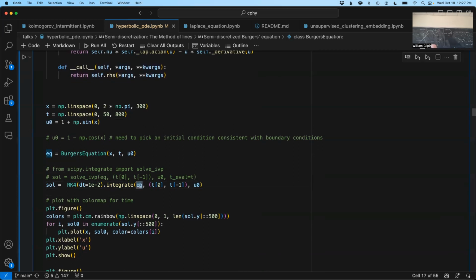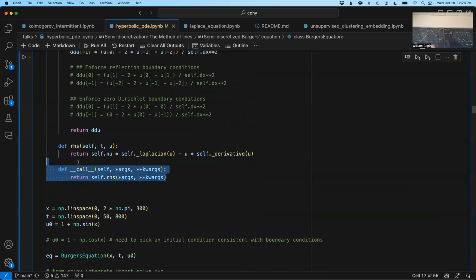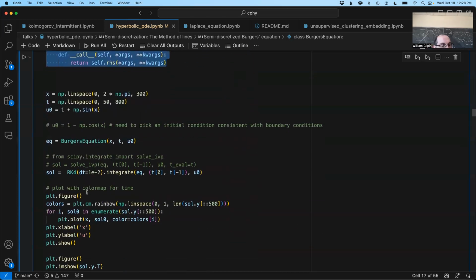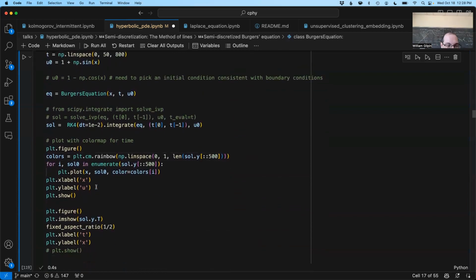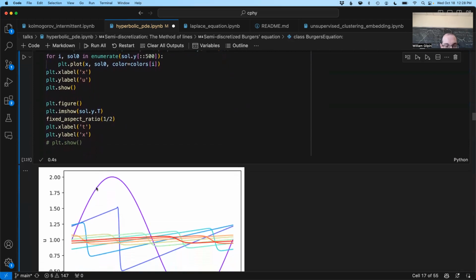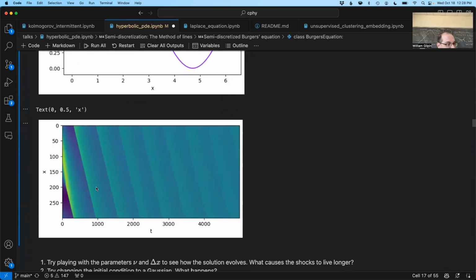One thing you'll notice is that normally integrators take a function, but I'm allowed to treat my class as a function because of this call method. So it's just sort of a nice thing to be able to do. Okay, so when I solve that, hopefully this still works. Looks like it did. Okay, I guess something like this. So I don't think this is very readable, but I think this is.